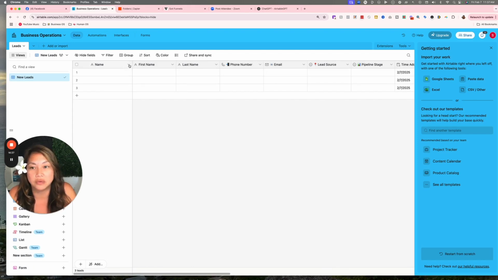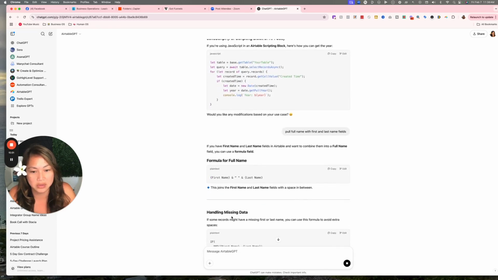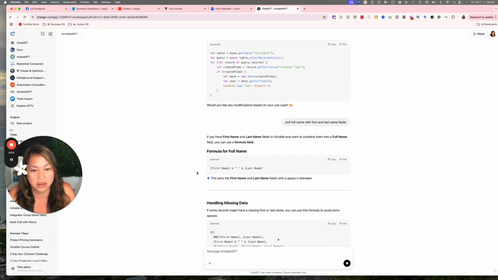So next step, I know it probably took a while to do all that. Oh, also full name. This is the primary name here, and I can pull the first and last name into the full name on this formula. Let me get that formula again: full first and last name fields. Sometimes the cool thing is I don't even need to speak perfect English with ChatGPT. It understands what I needed, or I can say things in short version.